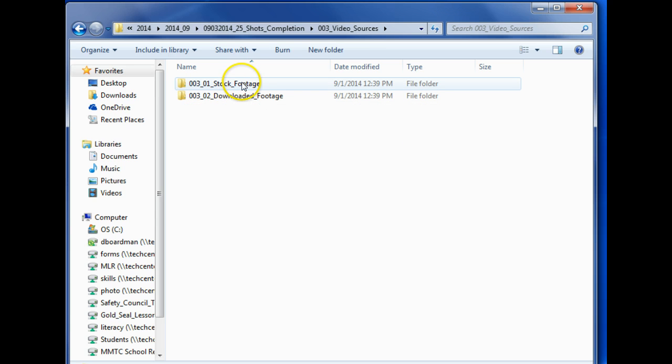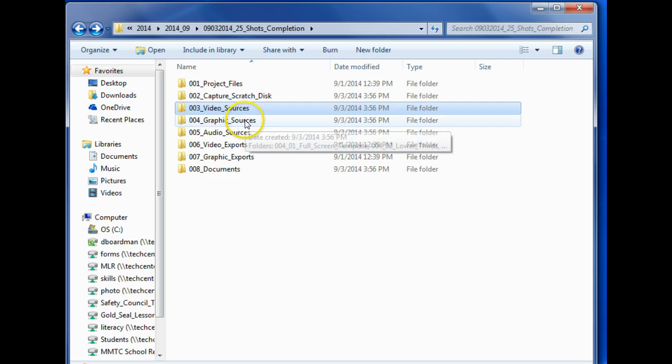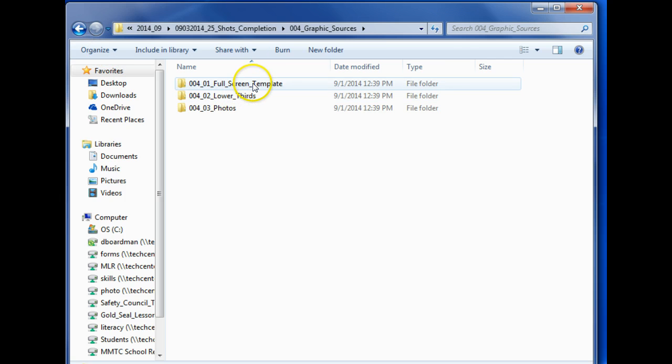If you are using stock footage from one of the sites we will use later, or you download from YouTube or someplace else, that's the spot for those. If you are creating templates, you might split your screen into quadrants or do something else. We'll store those here. Lower thirds titles you create, I'll show you how that works. And photos you might use from either other sources or from our cameras. You'll stash those in here.